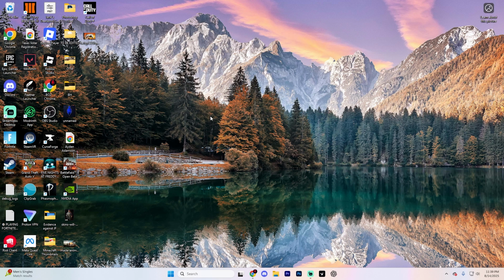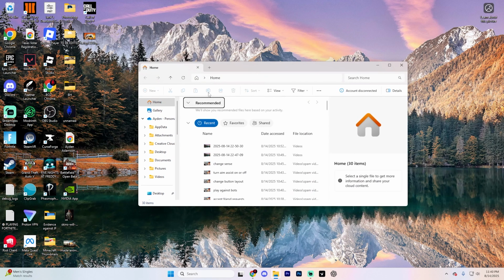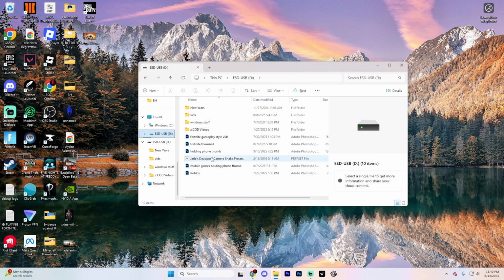Begin by obviously plugging in your USB stick or external drive into your computer. They only fit one way, so if it doesn't go in easily, just flip it and try again. And it should automatically open up your File Explorer. If it doesn't, go ahead and open it up and scroll down until you see the option for that USB drive or external drive, whatever you just put in, and select it.